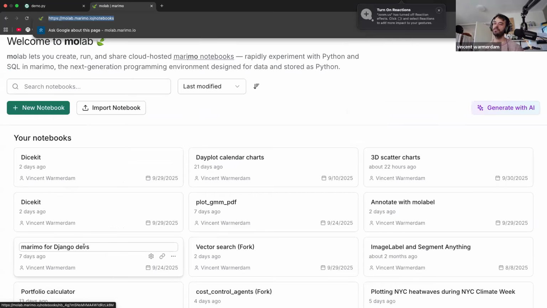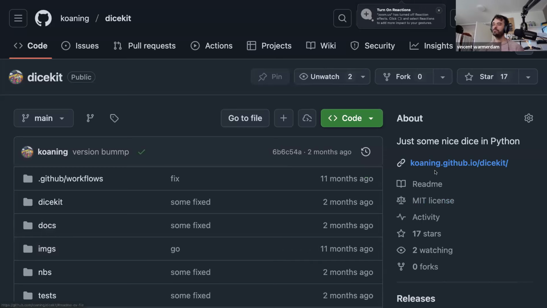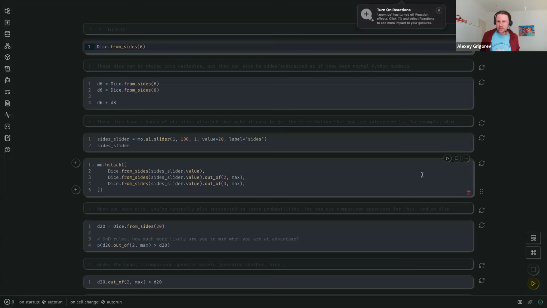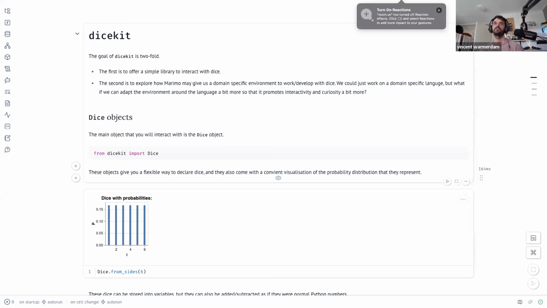And another thing, if I just were to look for the DiceKit library on GitHub, Marimo could also be deployed as a WASM notebook. As a what? WASM, so WebAssembly. People actually found a way to get Python running inside of WebAssembly. And let's set the theme to light. So the docs for DiceKit that I just showed you is Python running fully in the browser on a static website on GitHub Pages. So you can also come up with some of these demos where you don't need a Python backend anymore. The whole thing can just run in the browser.